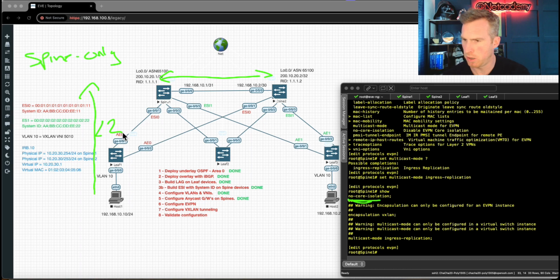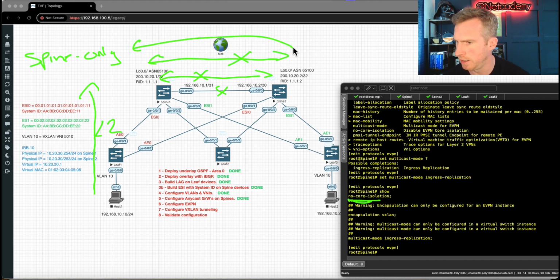Okay, so that obviously implies that this is the core. This is where all the magic, the inter-VNI, etc. routing is taking place. But what happens if this link goes down? If this link goes down, the OSPF adjacency that's built over this link is torn down. It naturally goes down. The IBGP peering for that overlay naturally goes down as well. The EVPN signaling that goes over this also goes down.